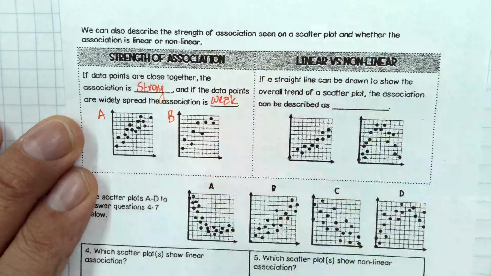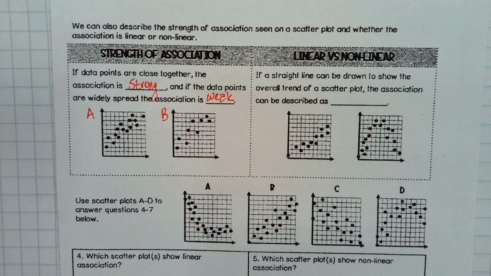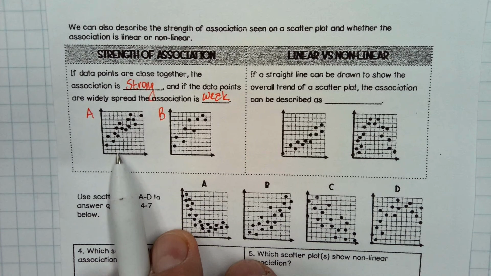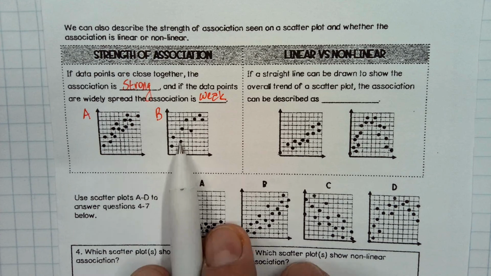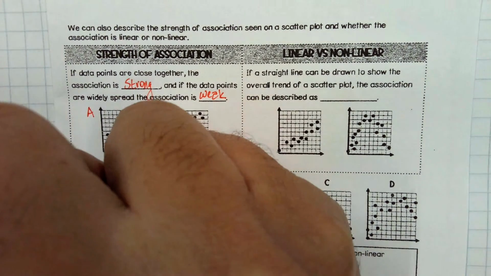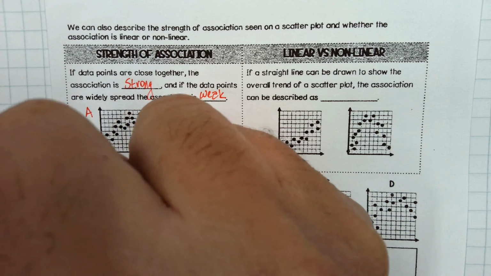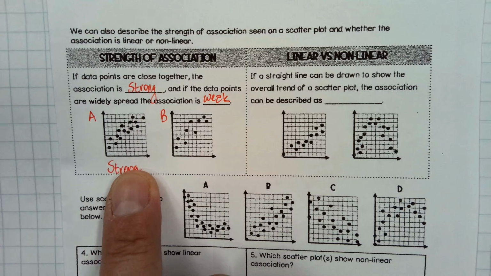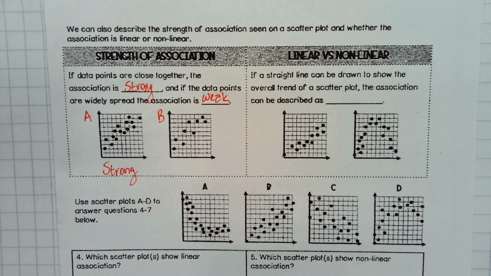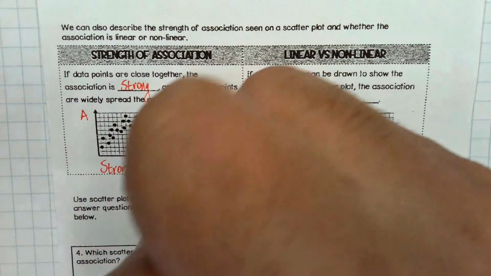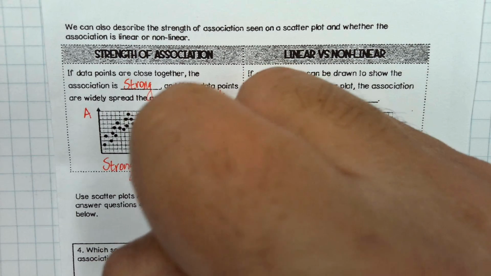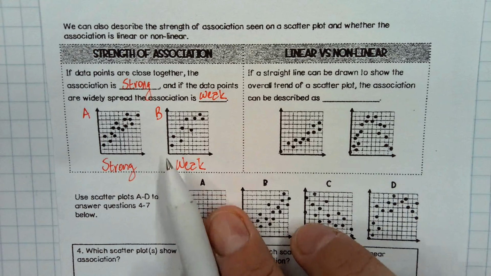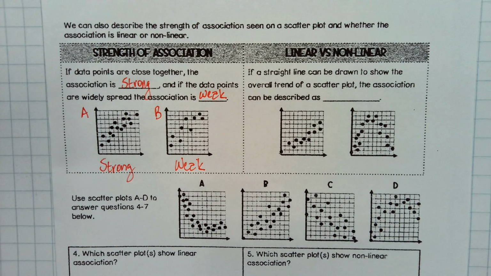So we're going to call these A and B. So one of them is weak, one of them is strong. How would you describe A? Strong. Yeah, especially compared to this one, compared to B. So this is a strong association. Okay, and when you have a strong association, that means the connection between whatever you're measuring on X and Y, there's a strong connection there. Whereas here, they're a little more spread out. This is a weak association. Meaning, yes, the two things are related. Whatever X is measuring, whatever Y is measuring, they're related, but not as strongly. Okay, so that's strong and weak associations.